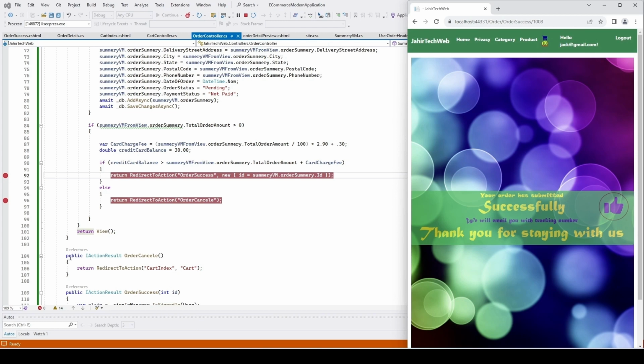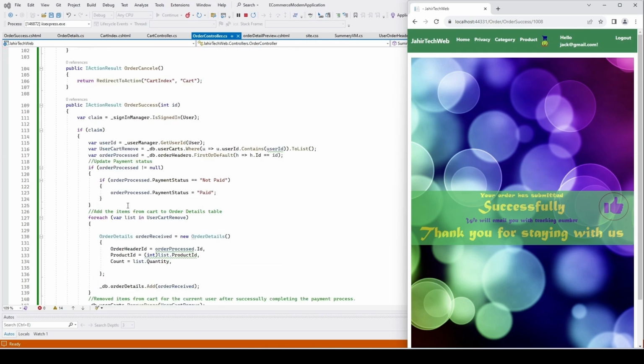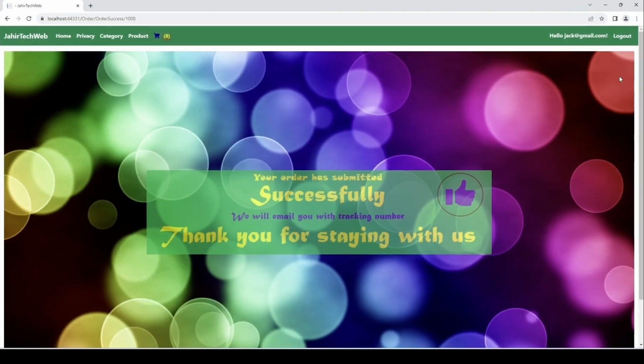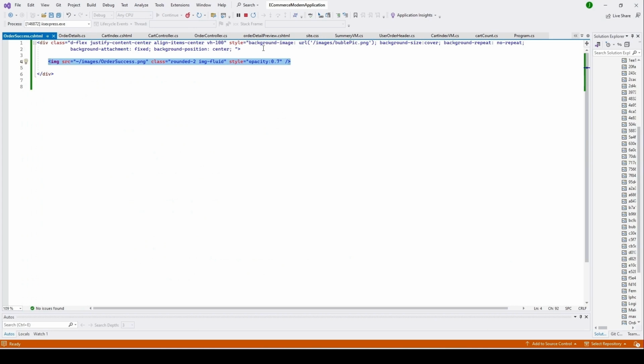Now you can see it came to our order success page and did all the job over here, right? And now completing everything, it removed the items from the cart for this user when the order succeeded. Okay, so let me make it bigger. So here, this is the background image from the view, and then this is another image, right? For this view. Okay, so here I showed you this. You can see the background image is here, right? And then the front image is this for the successful.